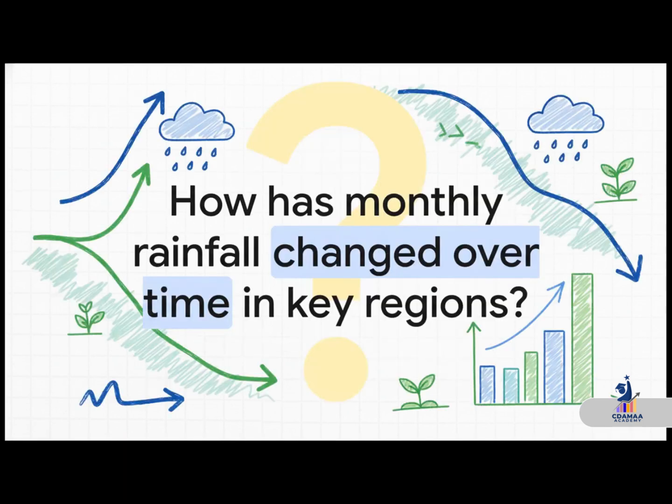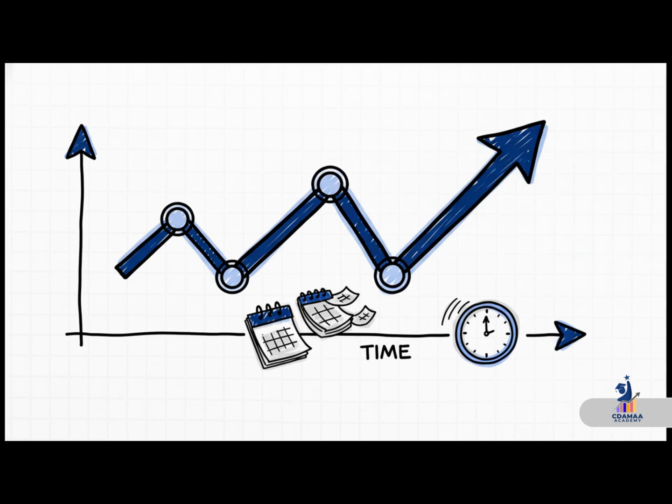Okay, let's try a totally different kind of question. How about this? How has monthly rainfall changed over time in the Central and Ashanti regions? Did you catch the magic words there? Changed over time. That's our big clue. It tells us we're hunting for a sequence, a trend. And you guessed it, that means a line chart is our go-to. We're going to put time along the bottom, rainfall going up the side, and just see what the pattern looks like. Now, there is a little technical thing here you'll need to do.